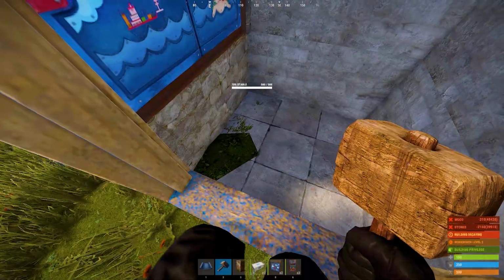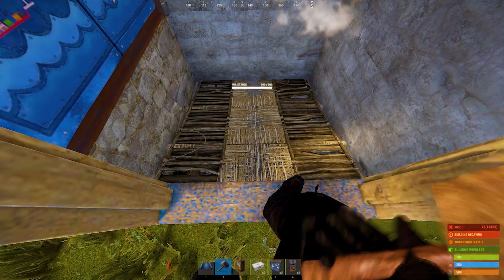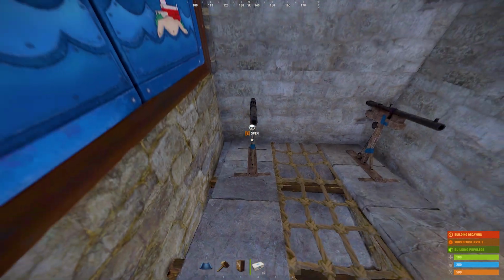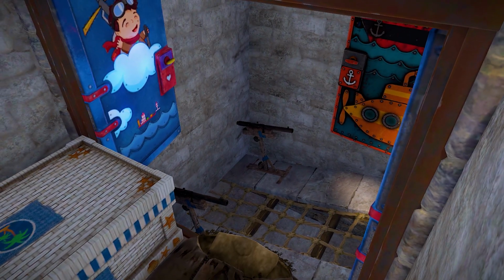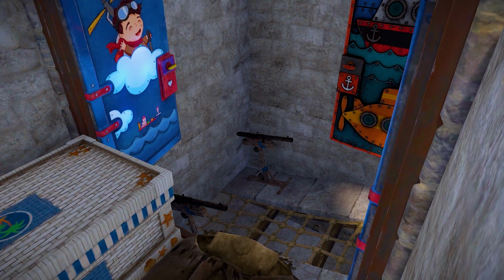Next, build a low ramp on this square as I show and upgrade it into stone or wood. Finally, place 2 gun traps on this ramp, one on the right and one on the left. And that's it, your trap is ready. Just cover these traps with the ceiling and wait for your victim. This is a very simple and cheap, yet effective trap that will definitely bring you a lot of loot.